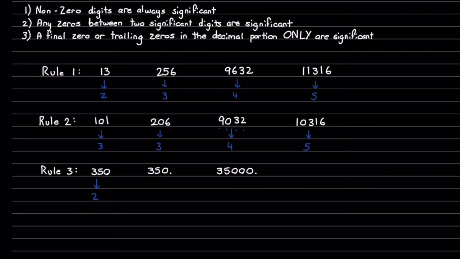And this is always true no matter how big or small the number is. That's why I also provided a very big number here. So because there's a decimal place here, it's always going to count, right? So we have the two non-zeros, which will always count based on rule 1. And then we have here, based on rule 3, that these 3 will count as well because of the decimal place there, showing that they're significant. All right, so this would be 1, 2, 3, 4, 5 significant figures.